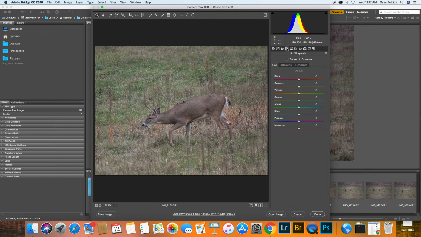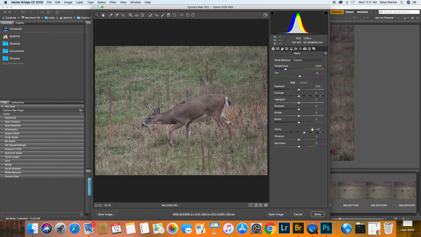We'll go over here. We don't need to change anything in HSL, hue, saturation, or split toning, or any of those things for this particular image. So once we've got the image the way we want it and we're ready to save it out, just a quick note, the changes you've made will be saved as a separate little file along with the image file. So anytime the Adobe software is used to open it, it will pick up the changes you made and apply them. Now once we have these changes done, we want to save those changes to a copy of the image.